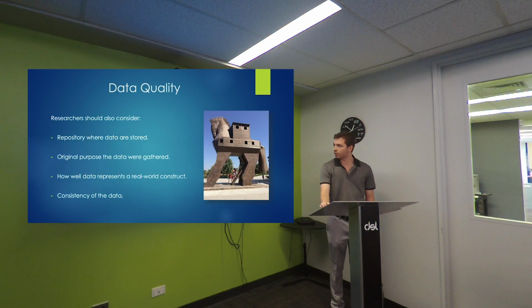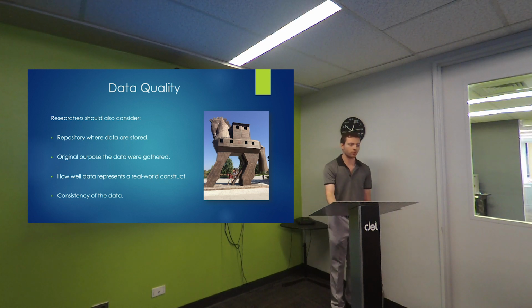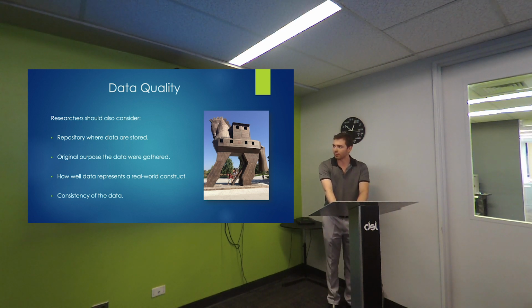There are a few other things you can look for. The repository, if it's a trusted repository, which I could say a lot on, but a trusted repository is essentially one that has really good credentials for storing data. If the data is being stored somewhere really random, sometimes people put data on GitHub even though it's not really meant for GitHub. I personally wouldn't trust most data that's put on GitHub, depending on where it comes from. If it's just a random user, you might not want to use that data, but if it's put on GitHub by NASA, that might work for you.